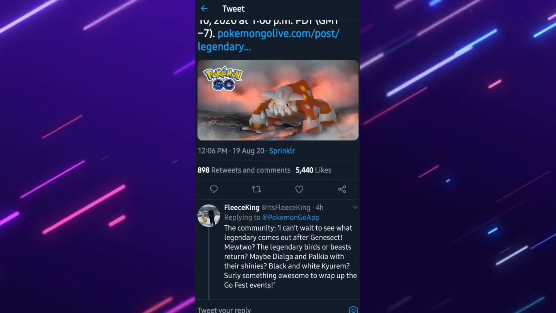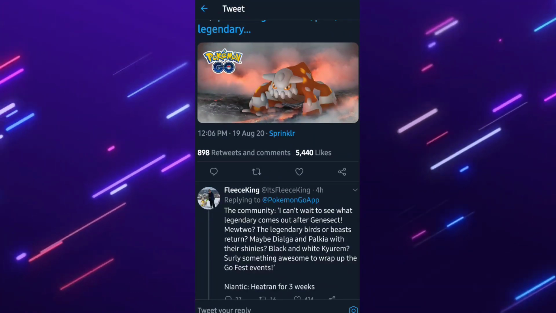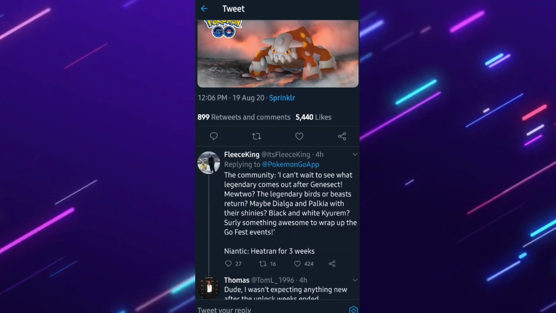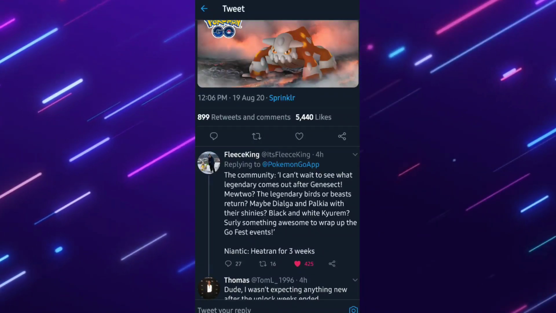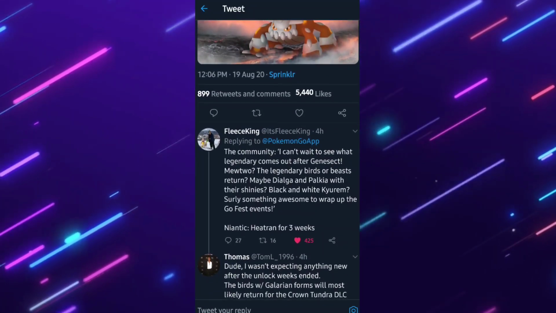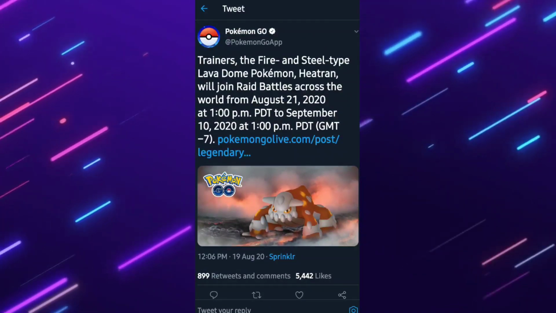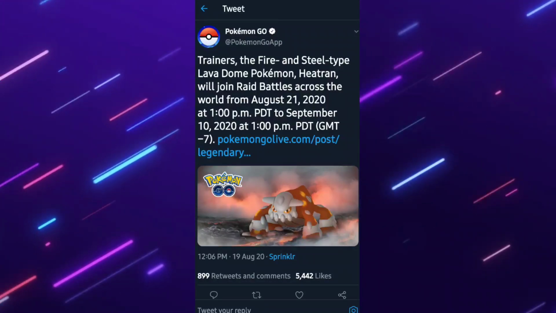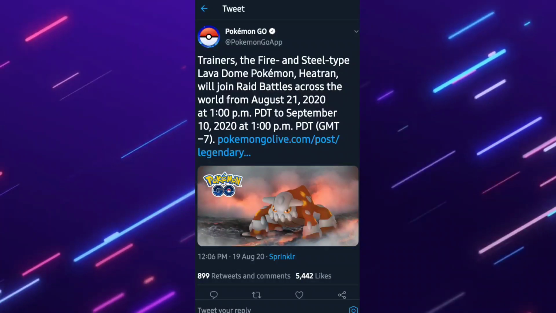Fleece King did have something pretty funny to say down here, if you could see that. He was just going over the fact that we were all waiting to see what the next legendary raid was. What is it going to be? Going to release the Yaga Palkia with the shiny forms? I don't know, maybe the bird trio, or Mewtwo, or something like that. Maybe for people to get a little bit of candies after the ones that they did catch at GoFest. But no, Heatran, just out of the blue. But hey, it is what it is. So there you have it.